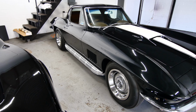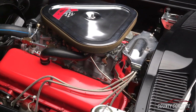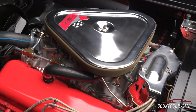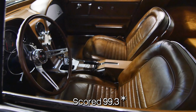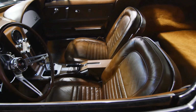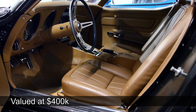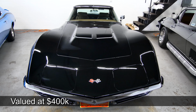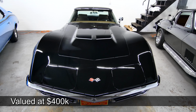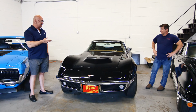That's a 67 black 435, paintwork, original engine. Canadian docs that scored 994. Might be the only black saddle coupe known to exist. Side exhaust. Yeah, it's a real everything. Yeah. No, it's a $500,000 car. This car is a black saddle L89. Pipe, yeah. 69 L89 car that scored 99.4 at the Nationals and might be the only black saddle L89 known to exist. It's the best of the best.